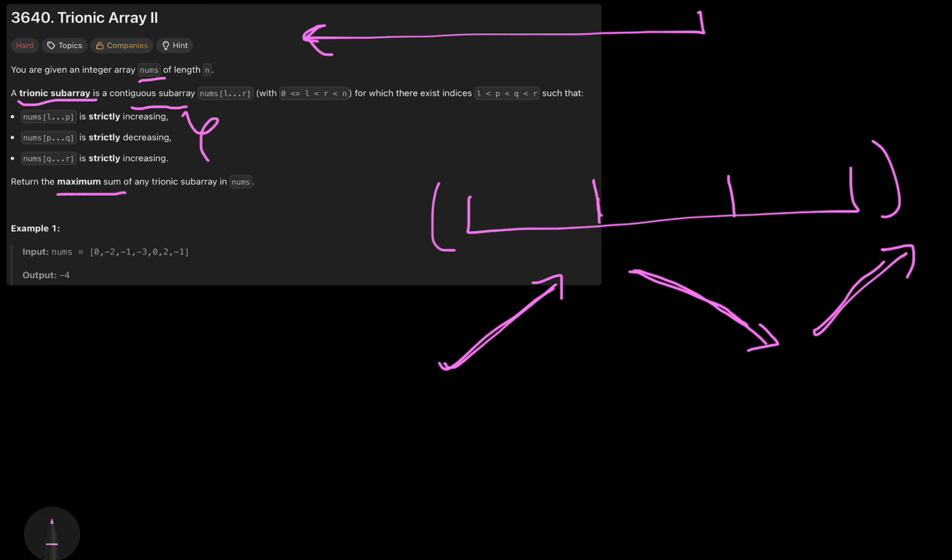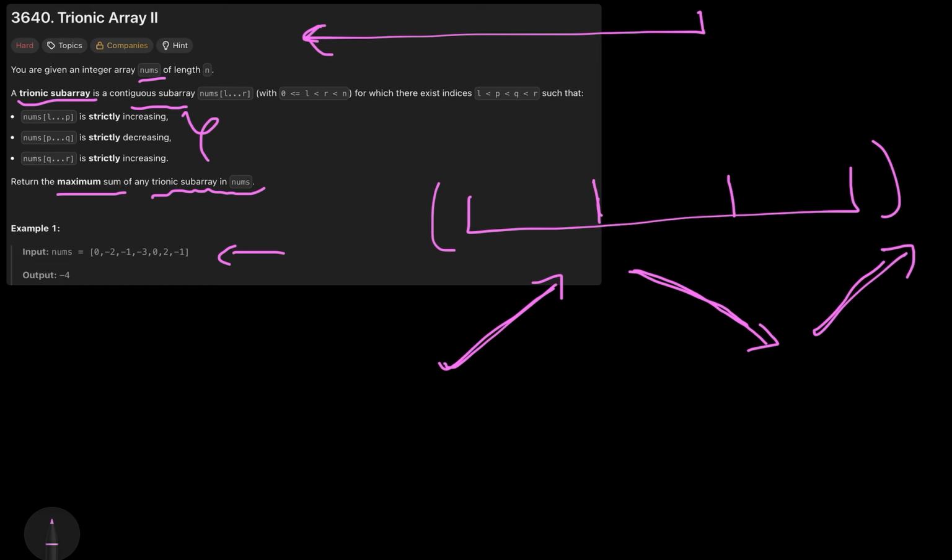Now what do we have to return? We have to return the maximum sum of any trionic subarray in nums. We don't have to find whether the whole array is trionic or not. We have to find a trionic subarray in this array and return the maximum sum of it.